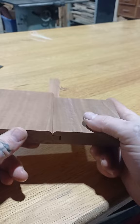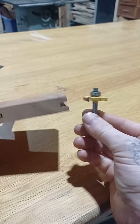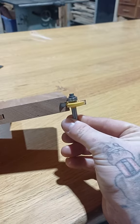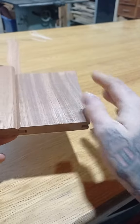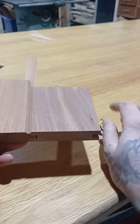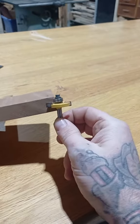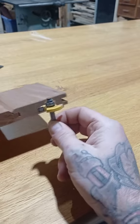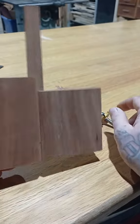way down the board. Now all you do is simply get a slot cutter for your router and then router out a slot in the edge of your boards. Just make sure that your edges are nice and flat and have got no deviations in them. And then all you essentially do is take your slot cutter, cut slots down two sides, i.e. here and here, and then machine up a piece of wood.